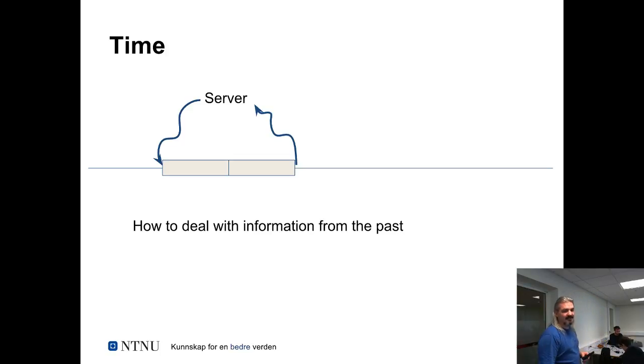And we'll also look at how you deal with time when you get old packets. What do you do when you get this round trip time to the server and you're getting ahead of the server? How do I deal with the fact that my time is ahead of the server time? Because the server time, I'm simulating, and so I'm ahead of the server. I've sent a packet saying I've just done this to the server, and I'm now ahead of that. So I'm in the future and the server's in the past. But you're even further in the past.